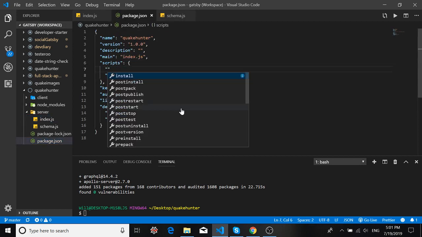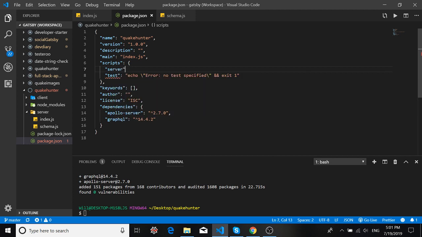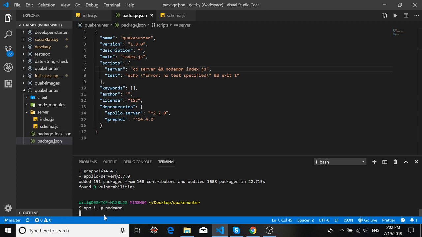We just want to be able to run our server independently. We'll have to make sure that we navigate into the server folder, and then we run nodemon index.js. But we haven't installed nodemon yet, so let's do that now. That'll take a second.